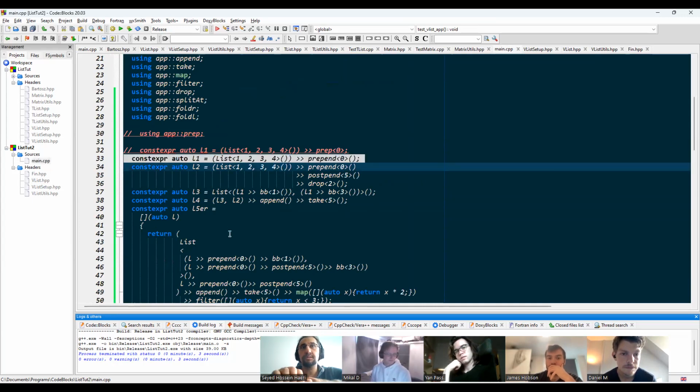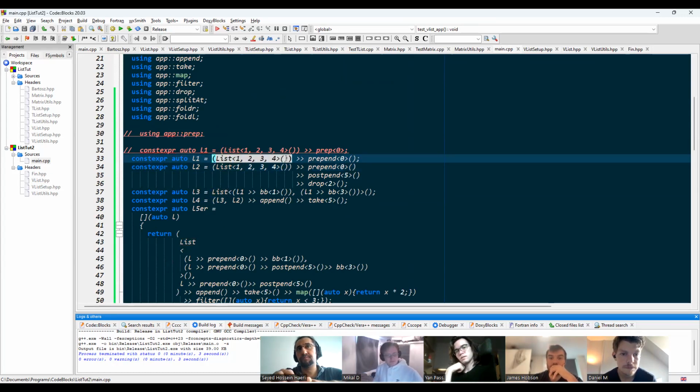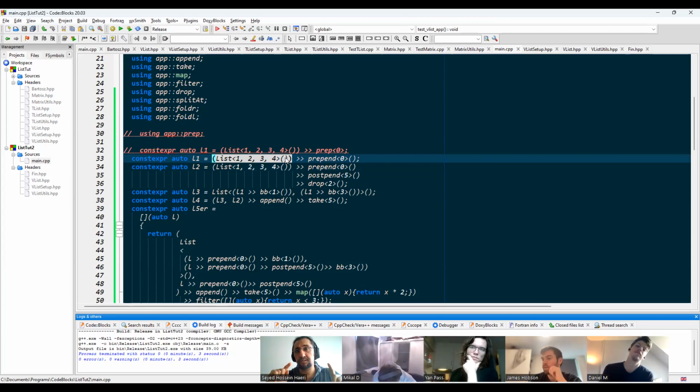So see this line 33. What I'm doing here is that I'm passing the list as an operand to prepend, but prepend comes to the right-hand side. And if I'm not mistaken, James, please correct me, this is called the applicative order. Is that right?